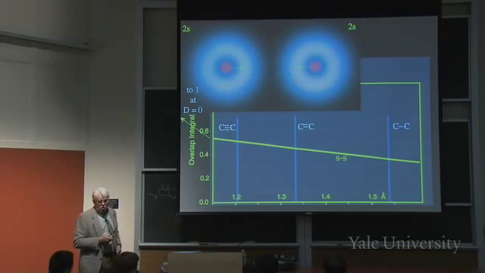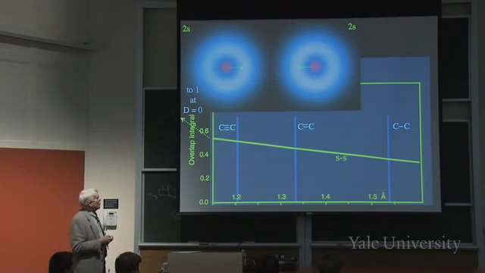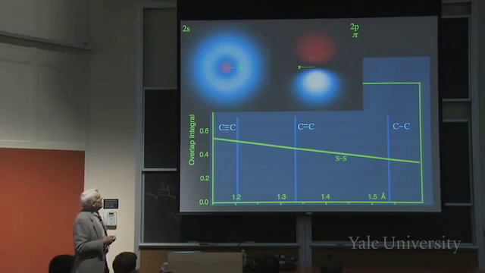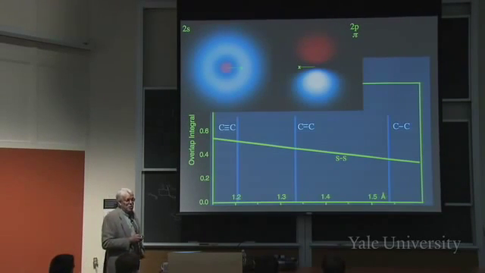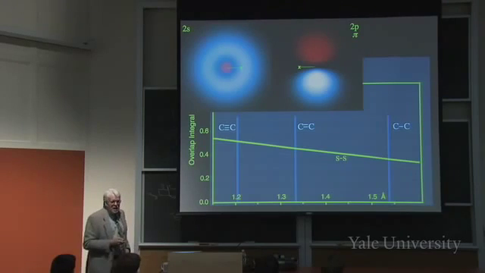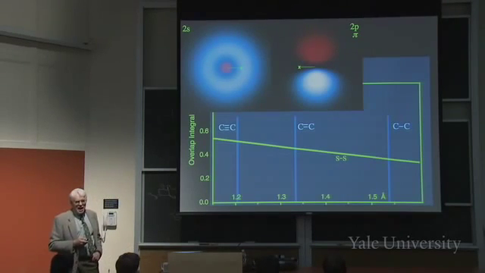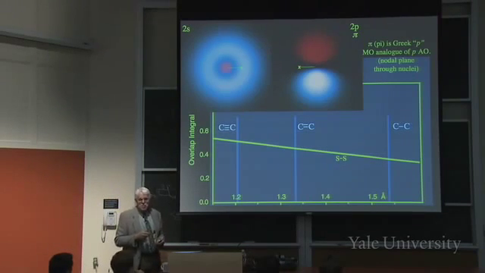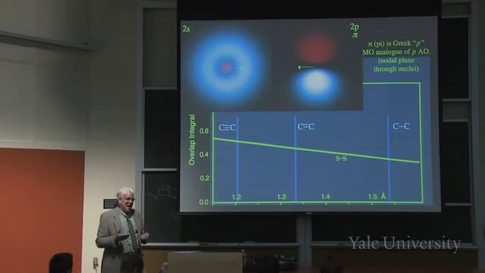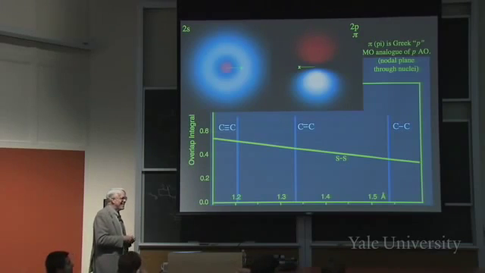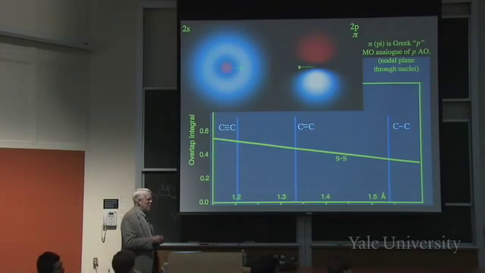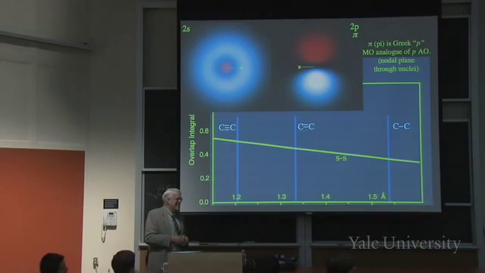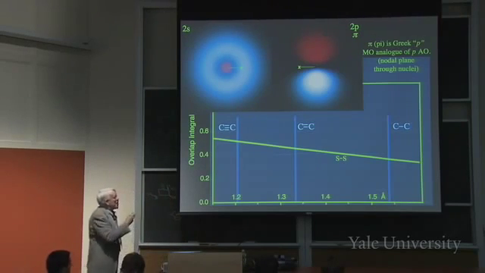Now let's look at some other orbitals that might overlap and see how big their overlap integrals would be. Suppose you have S on one overlapping with P on the other. Now that P is called, for this purpose, pi. Pi is the Greek version of P. In fact, in Greek, you pronounce it P, not pi, right? So that's the Greek letter P. Am I right about that? Depends on classical or modern Greek. It could be P in modern Greek, pi in classical. Aha, okay, good. So anyhow, pi.